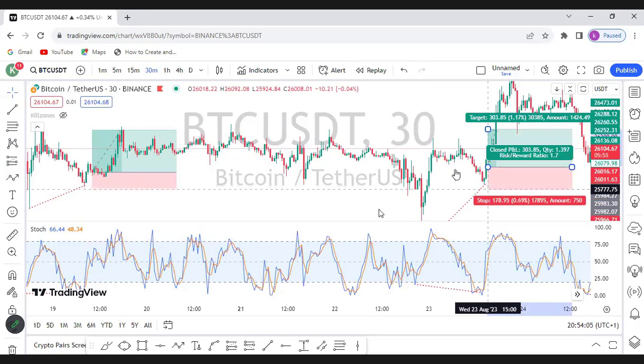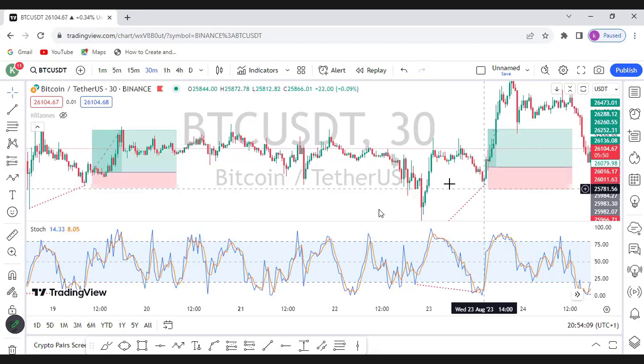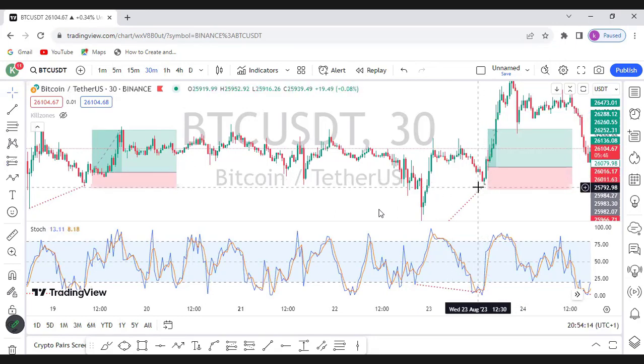And then always set your stop loss below the previous low. Now, why are you always setting your stop loss below the previous low? Because sometimes you could be wrong in the market. You don't always win. But what makes you a good trader is that your losses should never exceed your wins. So your TPs should always exceed your SLs, right?